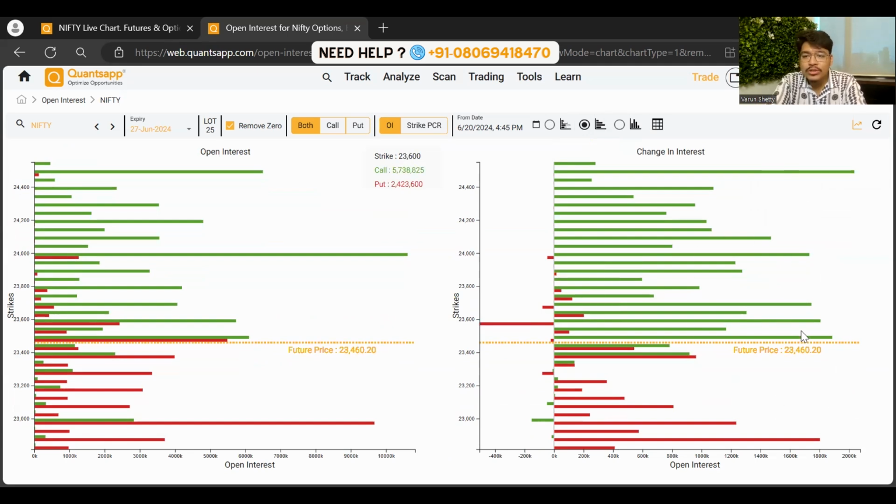Now, if you look closely, maximum open interest is at the strikes of 24,000 and 23,000. So 24,000 is the heaviest call, 23,000 is the heaviest put. So most call open interest is at 24,000. Most put open interest is at 23,000. So there is a very good chance that the market could expire between these ranges. And if you look closely today, a lot more call addition has happened as opposed to put addition, right? There isn't a whole lot of put addition, but there is a whole lot of call addition. So what you can do is Monday at around 9:20.